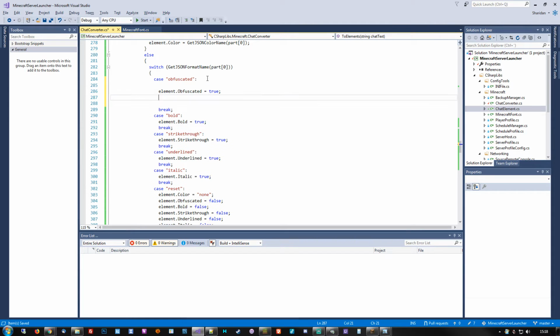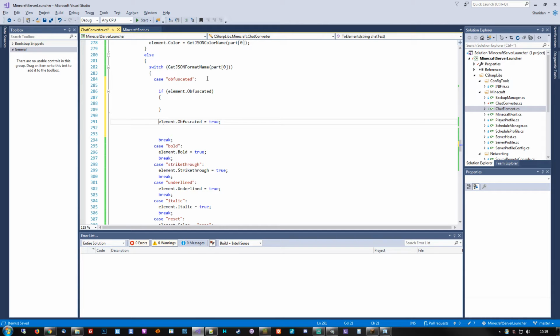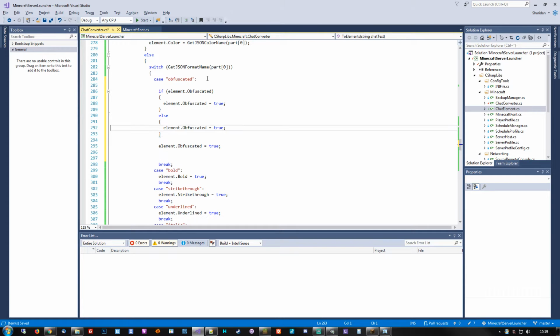It kind of does make it a little more difficult to read the code, but I'll show both cases here. So the old, or how should I put this, basic way of doing it, I guess, is to check whether this one is true. If it is, then set it to false, and if it isn't, then set it to true. So this would be false and this would be true, and this would then toggle the flag.